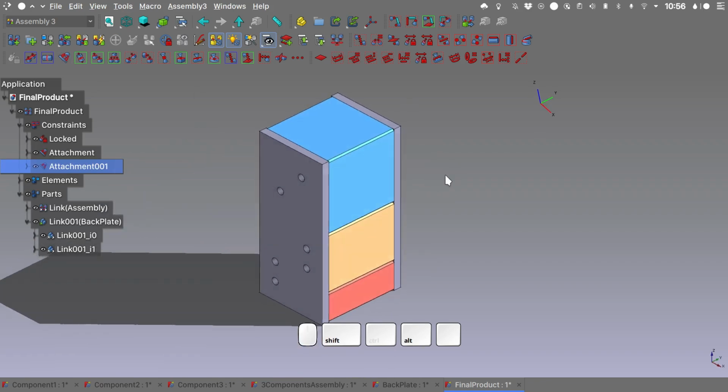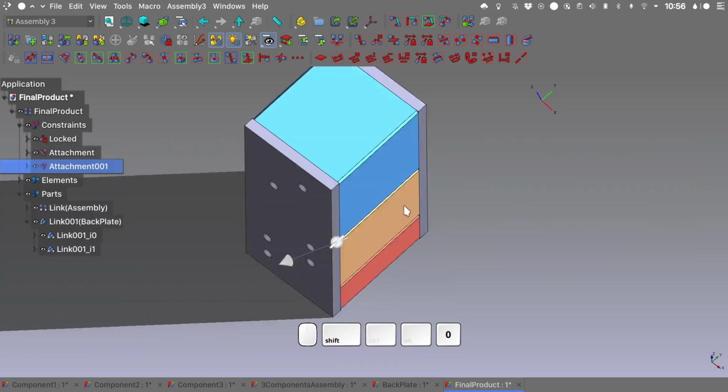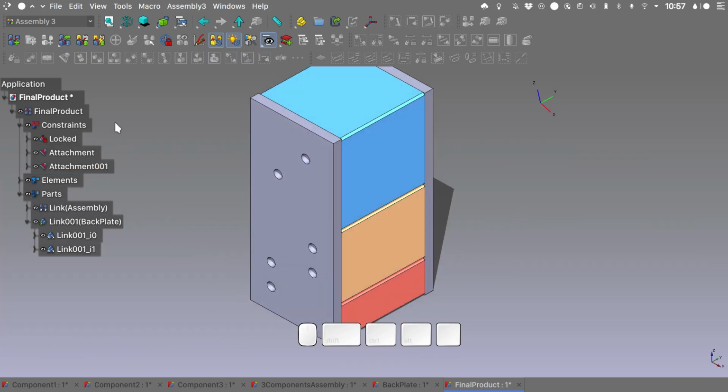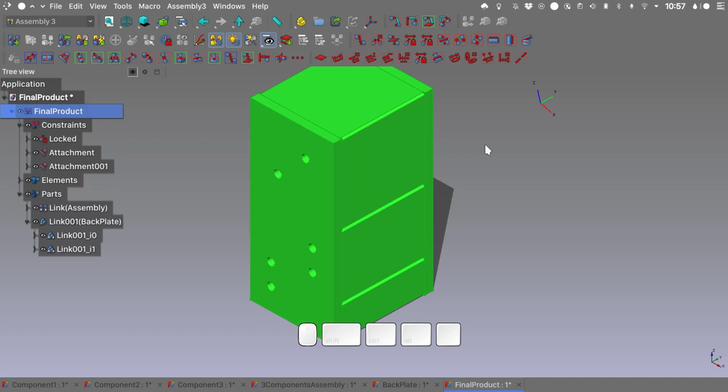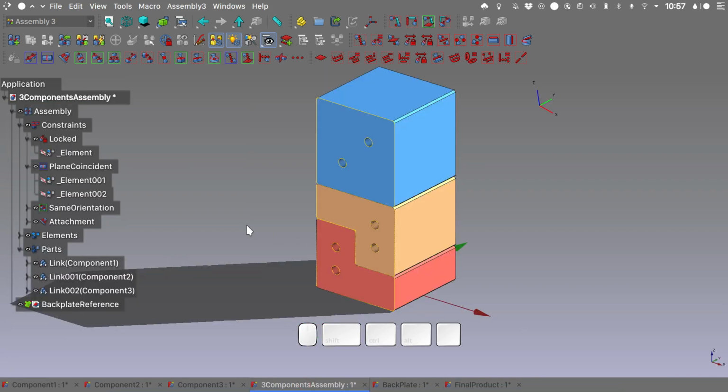And you can see how we have basically assembled our final product. This final product assembly is what you would call a top-level assembly, because it gathers underneath it all the components that were previously assembled together with the backplate here that references the components in the three components assembly.